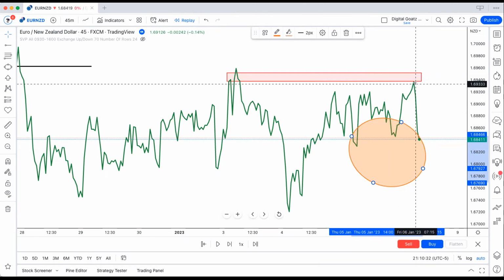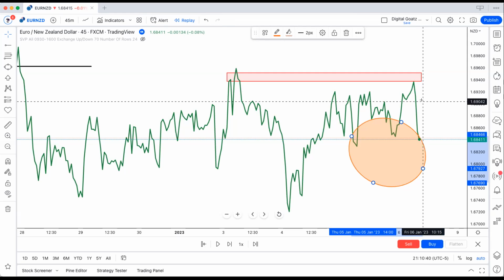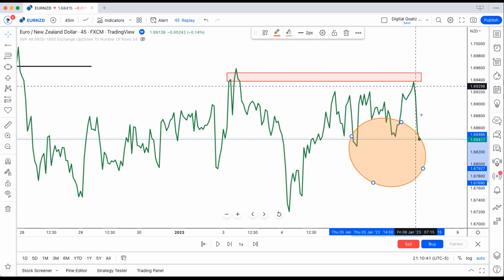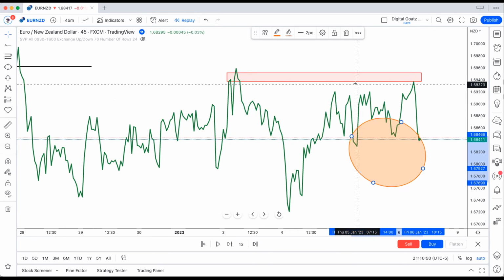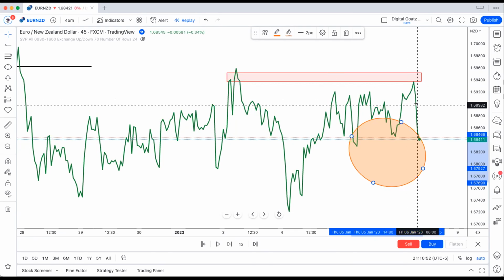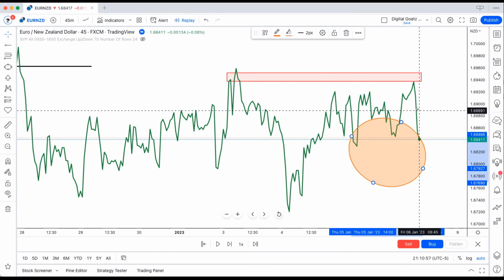So rule of thumb, if you're looking for an entry, the market has to return at least 38 to 50% of that move. So buying or selling. So even if I didn't use Fibonacci, which I know some people don't know what Fibonacci is, and we'll go into that later, I can at least, from a bird's eye view or eyeballing it, I wouldn't recommend doing that, but at least eyeballing it, I can say, well, this is about half of this candle, right? This is about half of this candle.